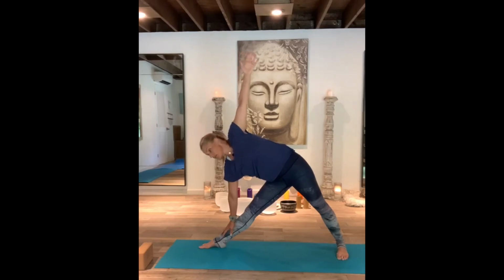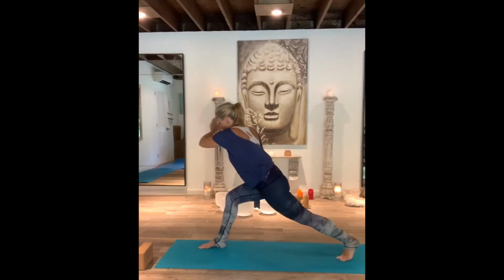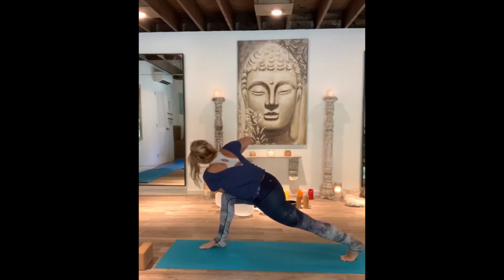Good, gaze down at the big toe. Slowly draw hands, left elbow, right knee, a twist. Gaze over the other shoulder. Back heels off the ground. One more breath. Gaze down at the big toe.